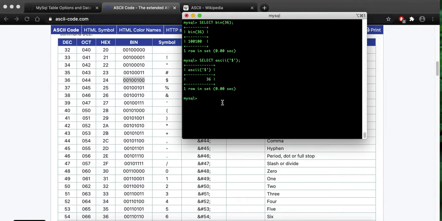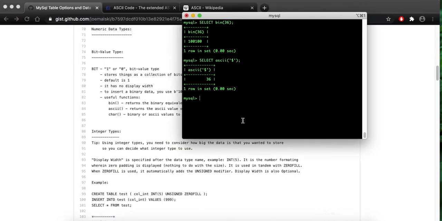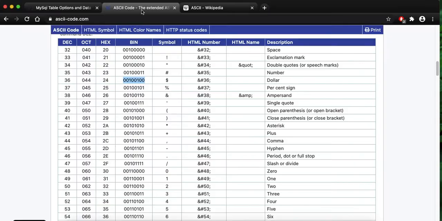The character function, this one, converts binary or ASCII values to the actual character value. So when I say select character 36, yep, it's a dollar.